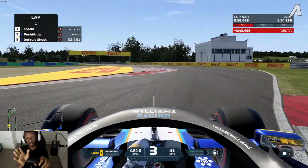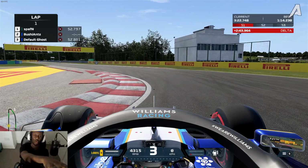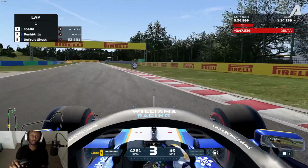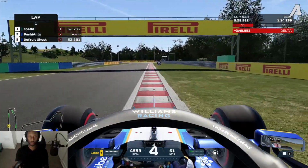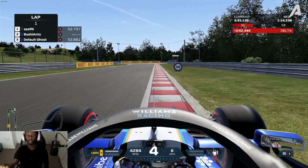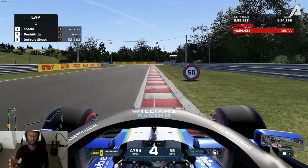Try not to understeer through here because it's very easy to, and if you understeer, you go on this part of the corner and then it just messes up the car. So try not to understeer, just hold onto the brakes a little bit longer if you have to. Shift up to fourth and then use this grey strip because this is the easiest way to get the traction down, coming off this corner.